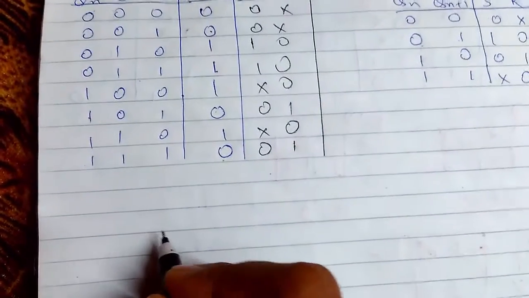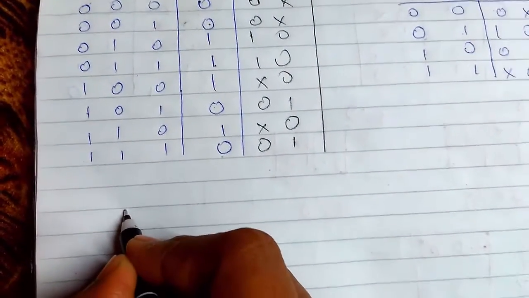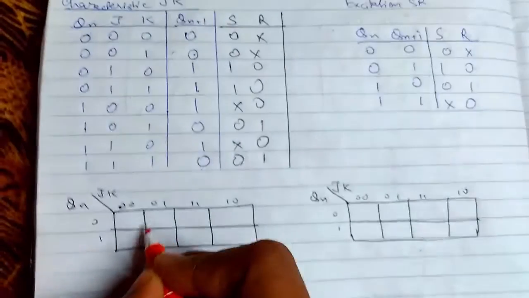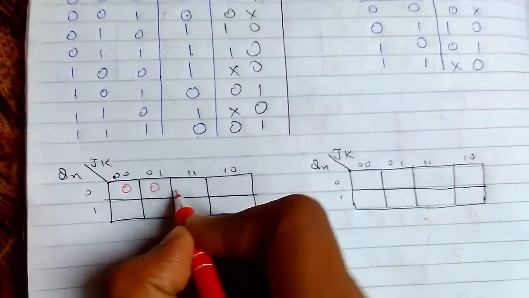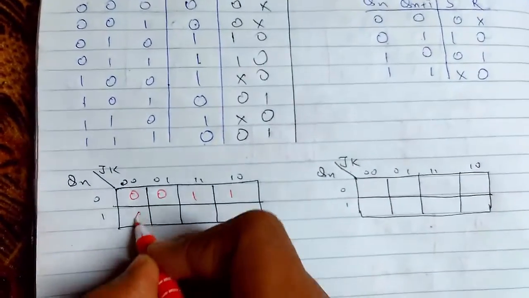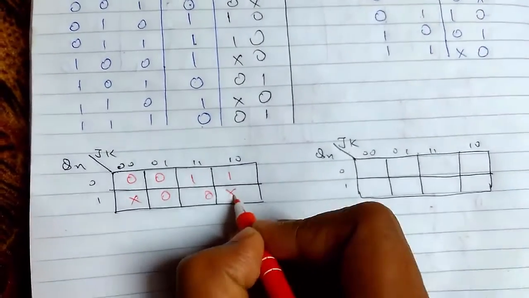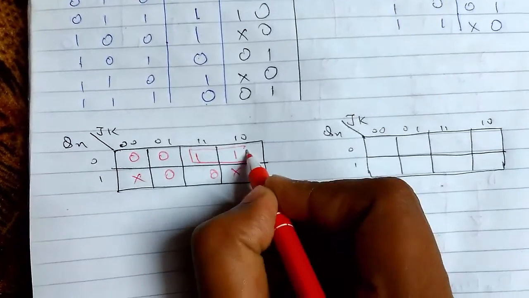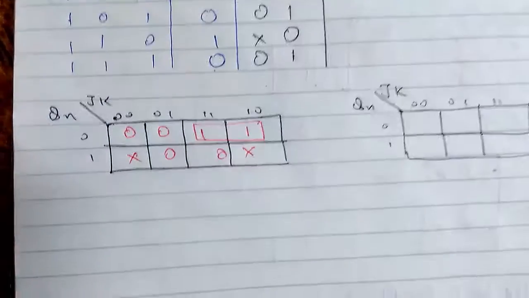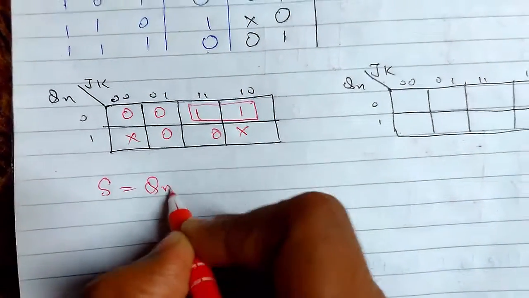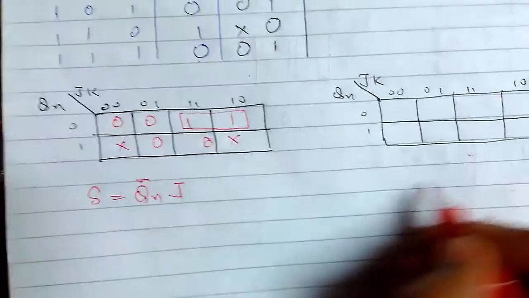Now we'll make the Karnaugh map to find the Boolean expression. So this is for S. For S I'll just put the value 0 0, this will be 1 1, this will be cross 0 0 cross. We see that only this pair is formed. We will not involve this don't care case because that is not required. We don't want to add more stuff. So for that, this will be the expression.